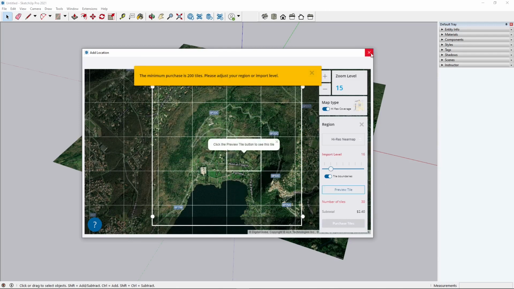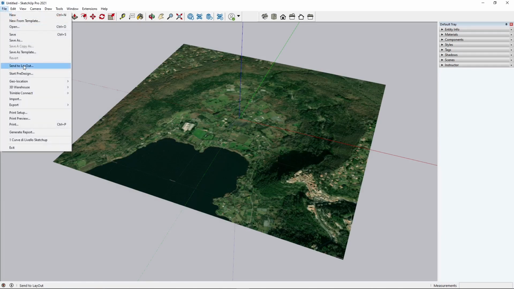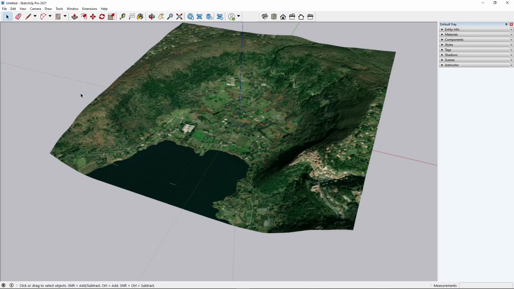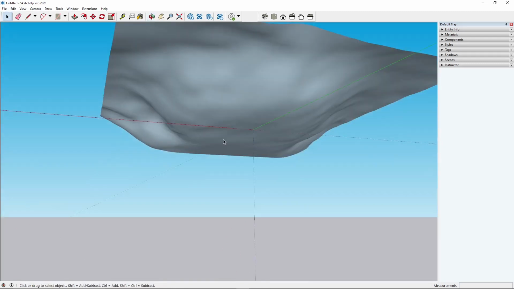So you can also have this option, but we're going to use this one. I'm going to go to File, Geolocation again, and click show terrain. If you click clear, it's going to delete, and if you click show, it's going to show you the 3D surface that you can now use.